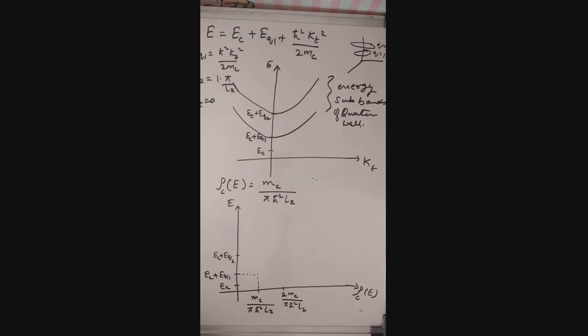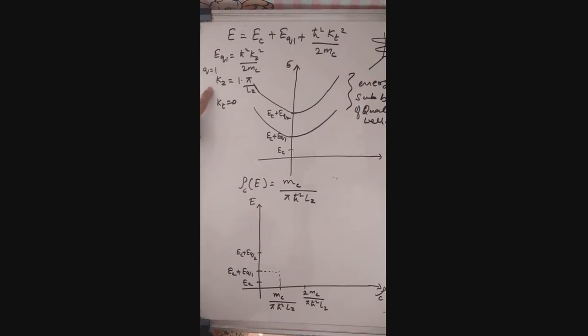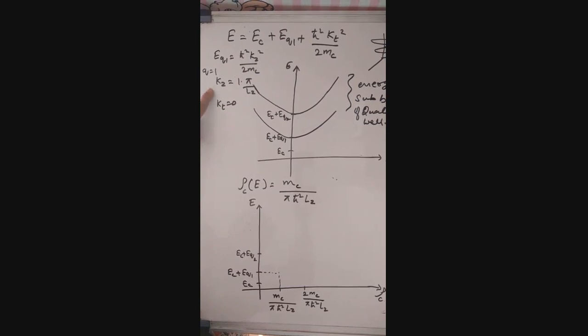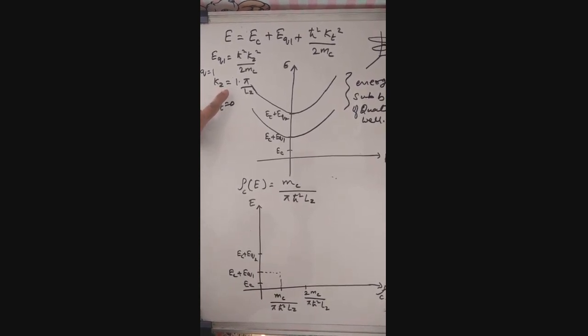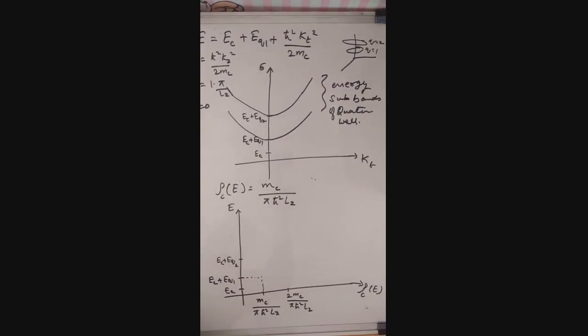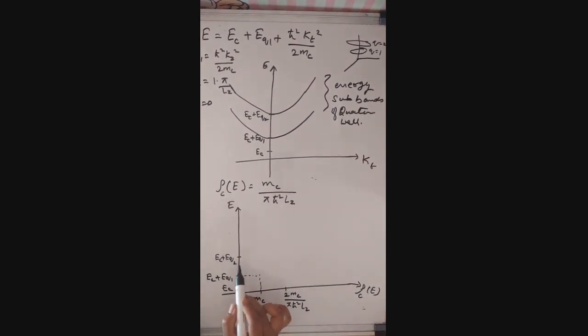Okay. So if you go to the expressions which I am saying, for q equals 1, we are getting this. For the second ring, we have to put q equals 2, and for this kz will be twice pi by Lz. So it means automatically it will go to twice the value. That's why we are saying that it will be twice.